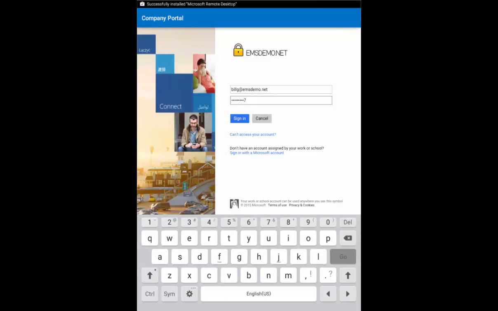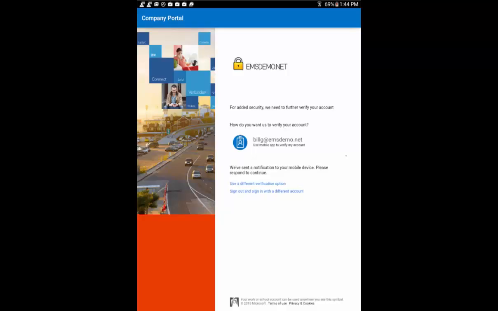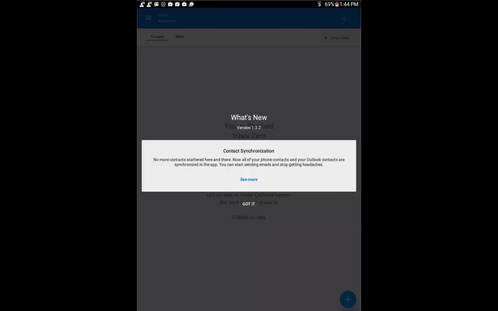So in this case, you can see that we launched the Outlook application. The user can log into the Outlook application. We're going to force that second factor authentication, and now we're going to set that profile up for them. But one of the things you can see here is it's a managed app, and so another Intune policy is that we can enforce a PIN to those apps.